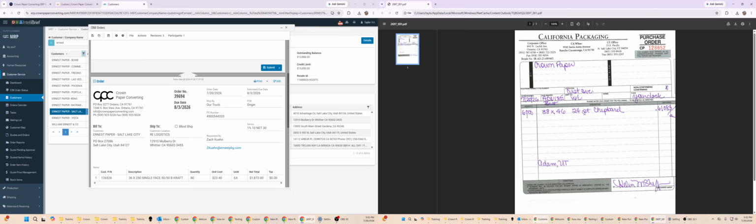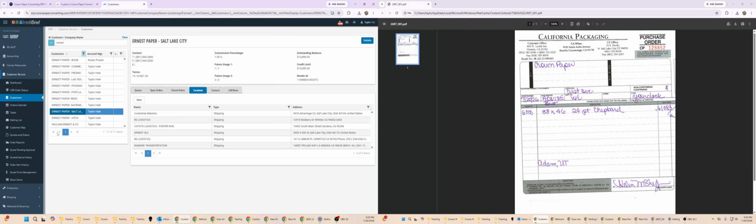But if you notice something here, let me expand it. You're going to notice there's no part number here. Well, none that are obvious, at least. Even on day one, you'd probably notice that you don't see anything that looks like a part number. But that's okay. We're going to go to our other monitor. It's always the same steps. You're going to go to order item history. Since there isn't a part number, that's fine. We're just going to go to the customer name. So in this case, we're going to go to California Packaging.